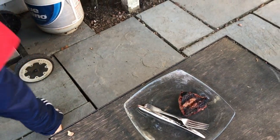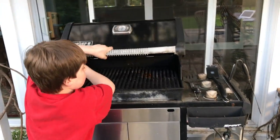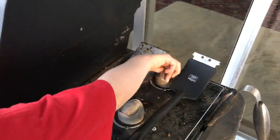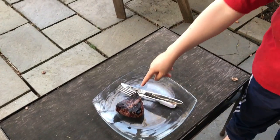Now, let's close this grill and I'll turn this baby off. We gotta see how to turn it off. You just do that, and that is a grill off, Dad? Yeah, and that's how you make Harrison's 100% healthy cooked steak, right?